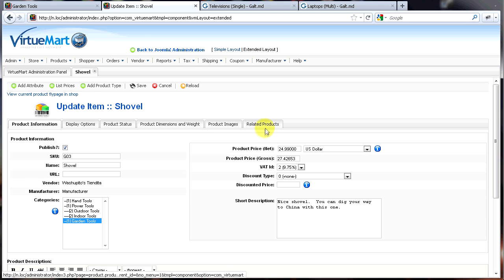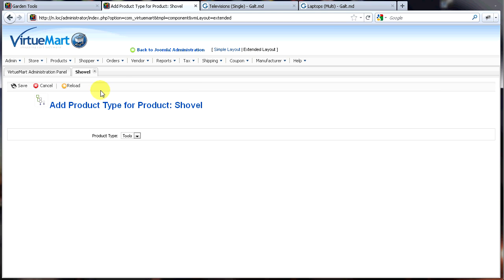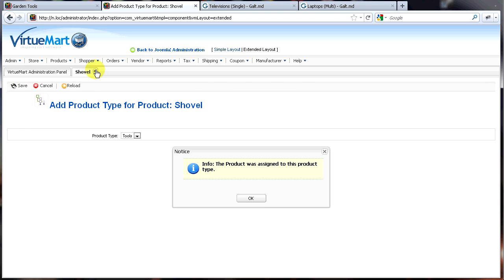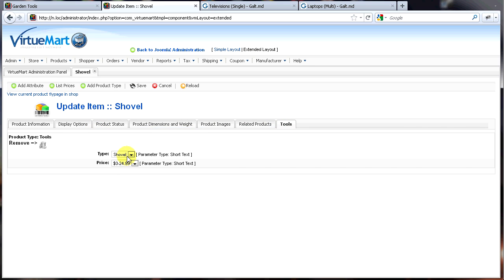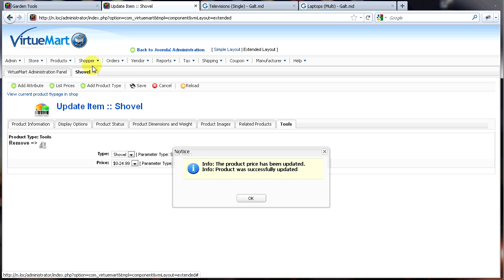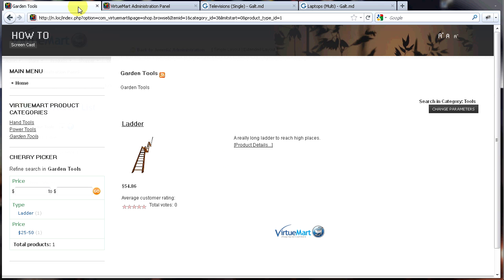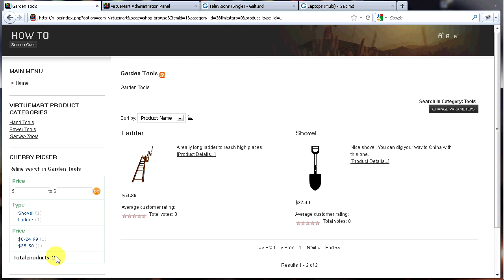The same, add prototype, tools, save, open again. You go to the last tab, it's already pre-selected, just click save and close. And if we reload the page again, oh, both products now can be filtered.